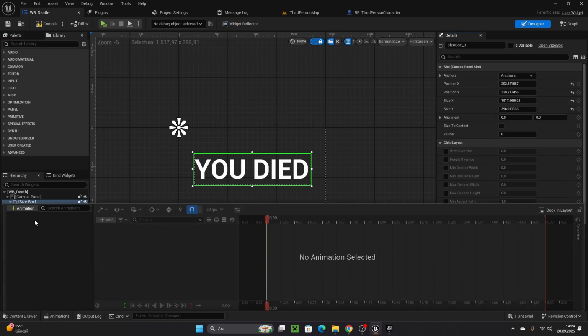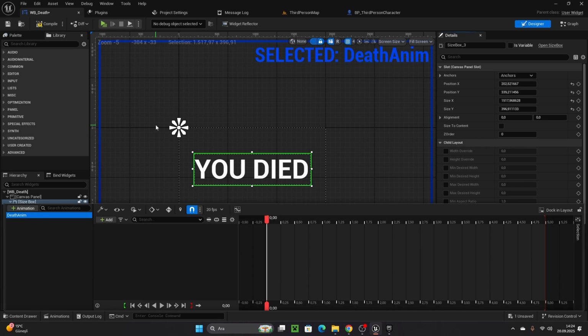What we want to do is create an animation and call it anim. In this animation we are moving this size box.